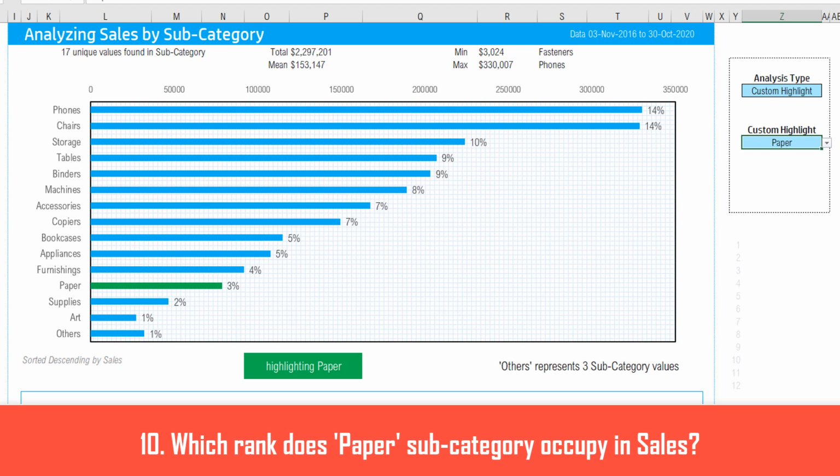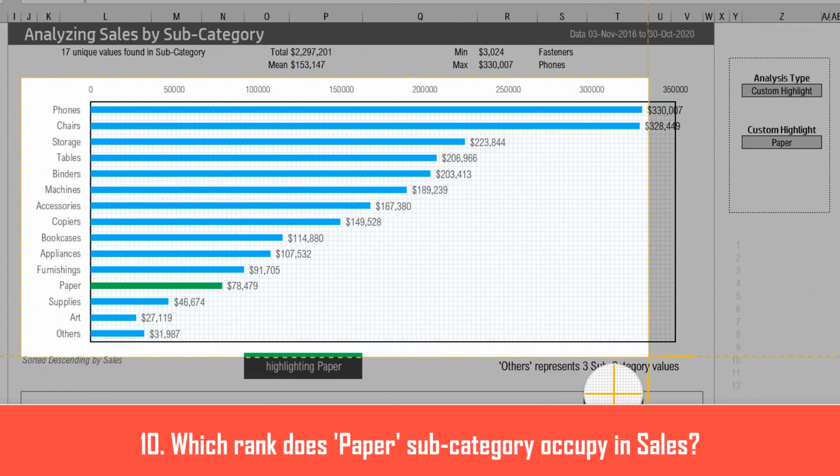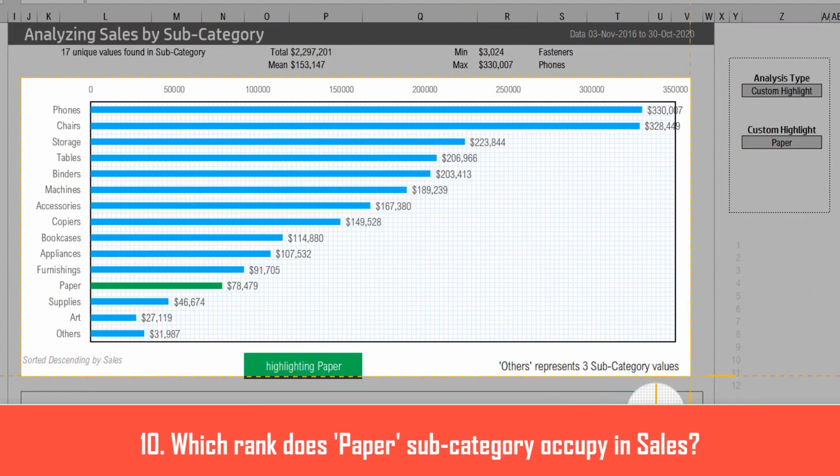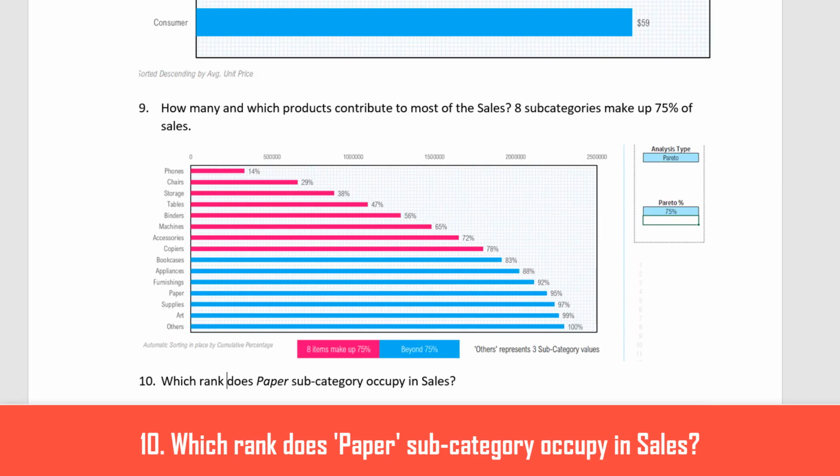And again, we can show the dollar value here. Paper is out of the 15 things that we are showing here. Go back to my Word document.